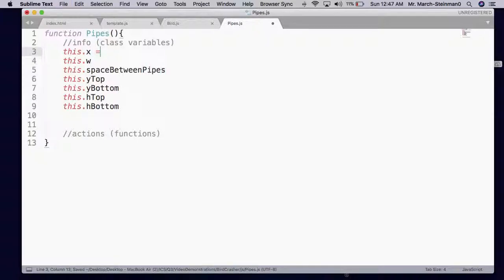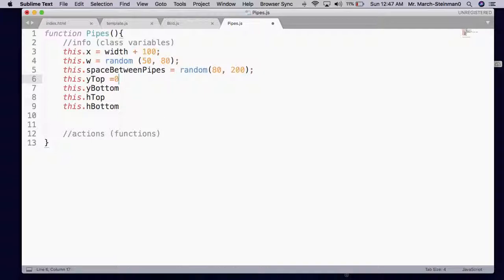And we're always going to start our x off the page at width plus 100. And our width of our pipes, let's set it to be a random value between 50 and 80, just for a little bit of variance. And our space between pipes has to be somewhere between random 80 and random 100. Let's say random 200 to make it either really easy or really hard to get past.